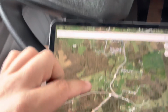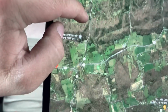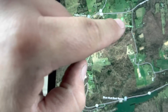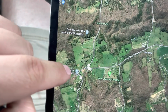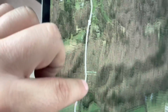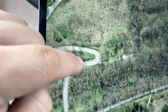I guess I should have zoomed out a little bit and checked where it was sending me, but I didn't, because usually if there's something I don't want to drive down, it'll say don't drive down that way. And if I would have been coming from this direction or this direction over here, there are signs that say don't go that way because of the situation I got into, but there were not on the route I was going. So I followed around till I get to this first turn here, and it was tight, don't get me wrong, but I went around it.